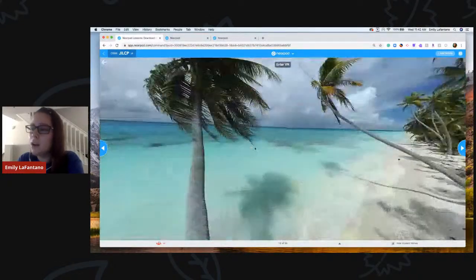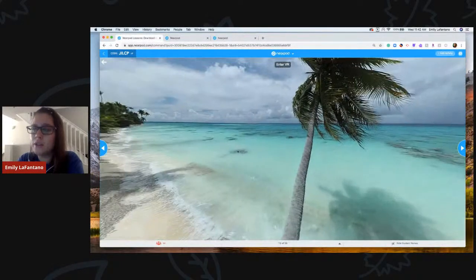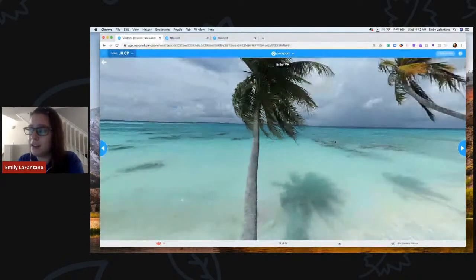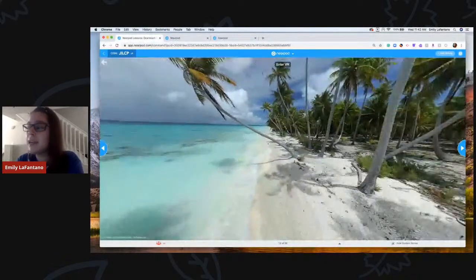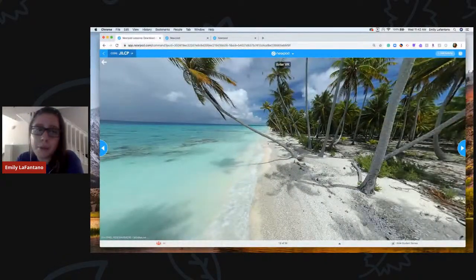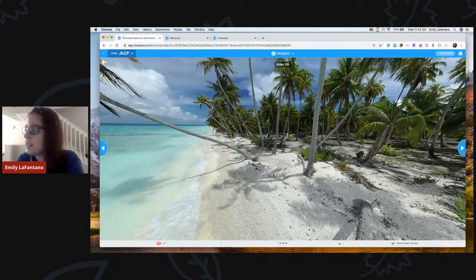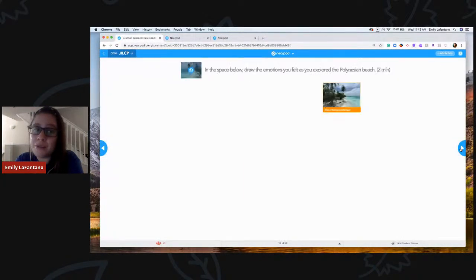You'll notice that in all of our lessons that have virtual reality, the virtual reality is always very intentional. There's always something they need to observe, something they need to find, something they need to think about. So there's always some action item, and it's not just thrown in there for the sake of it. There's really a purpose behind all virtual reality in our Nearpod lessons. And you can add it into any lesson that you create from a PowerPoint or from scratch, or any lesson that you customize. So if you find a lesson of ours that doesn't have virtual reality, you can add it right in. I know we're having fun, but we'll go ahead and move to the next slide.